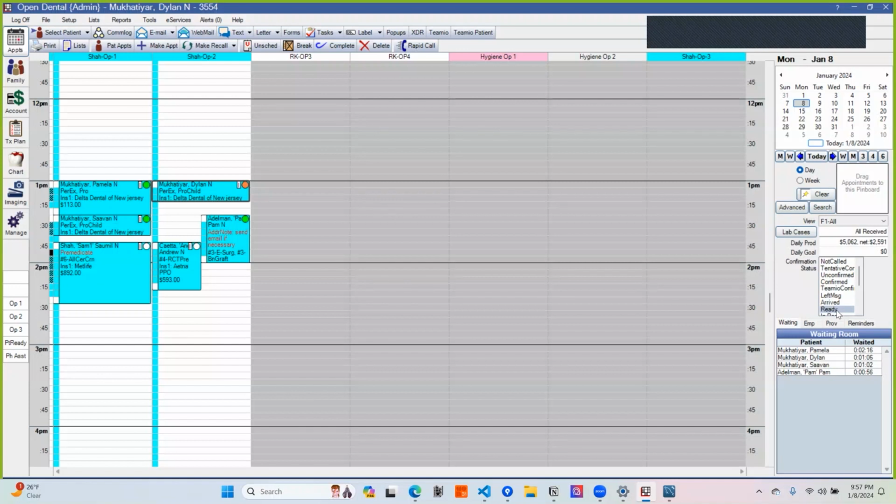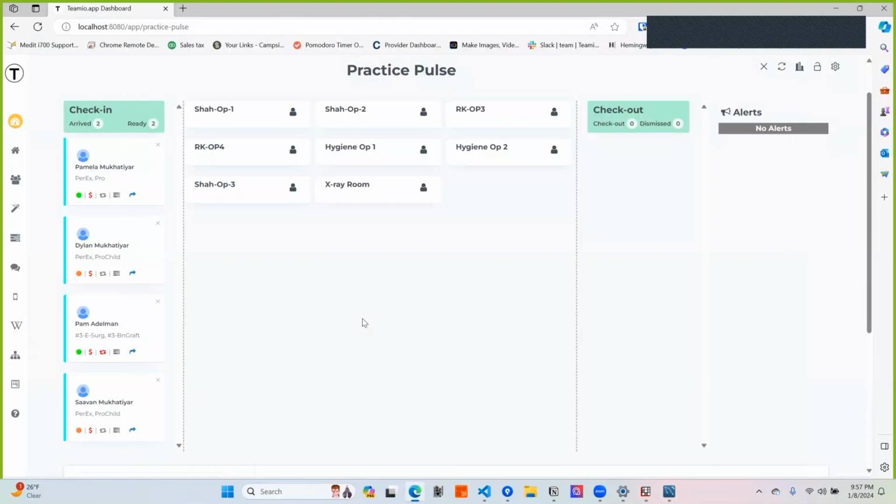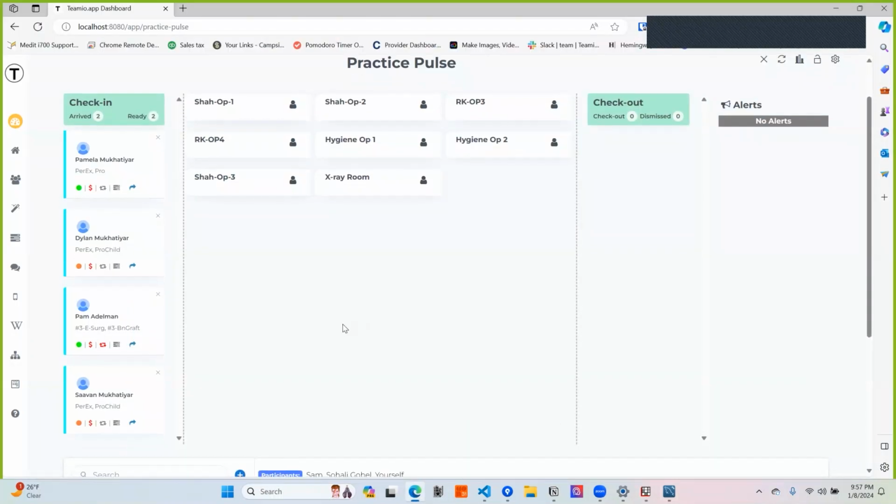So you select that option to mark the patient ready for treatment. All of a sudden you see that it's now orange, okay? I'm also going to click this patient, also ready, okay? So now, going back to Practice Pulse, everyone in the office who's looking at Practice Pulse can see that we have 4 patients in the check-in area, they're all arrived, but 2 are actually ready to go back. That's the orange dot, the same exact color you see in Open Dental, and you can see the total count up there as well, okay?